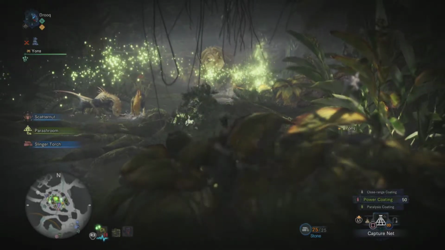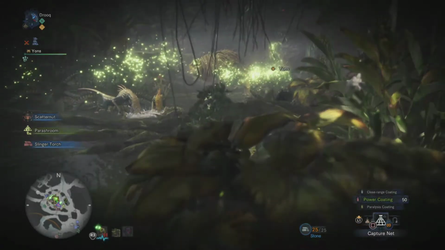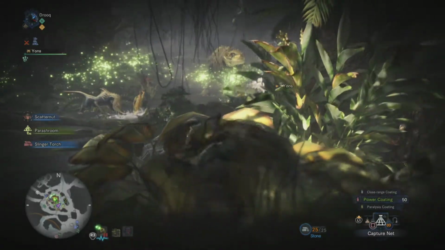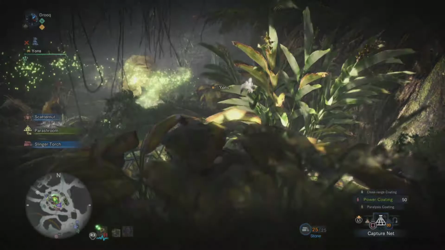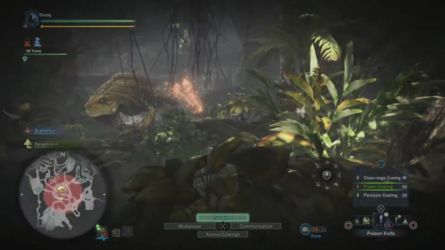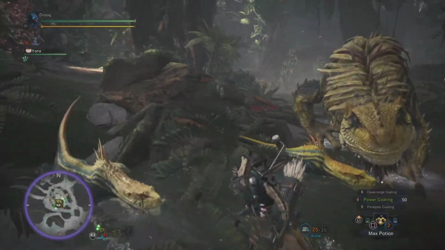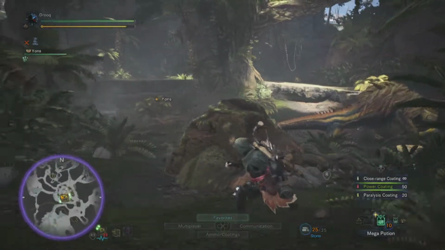So I don't know if it would ever be a good idea to actually fight the Great Jagras in this location, because it has lots of allies around and it likes to mess with you that way, but I don't know. Certainly an interesting choice, though, if you want to follow it all the way here. I don't think it would work out too well.